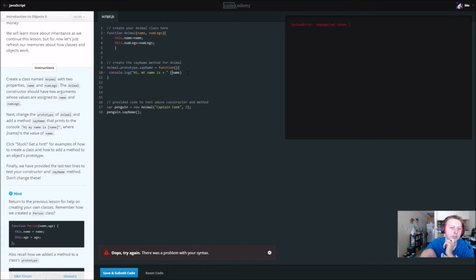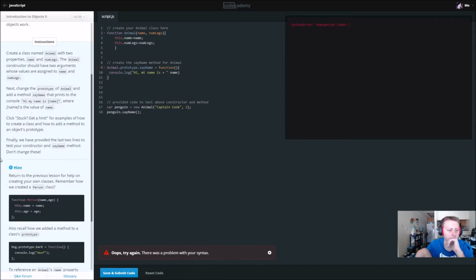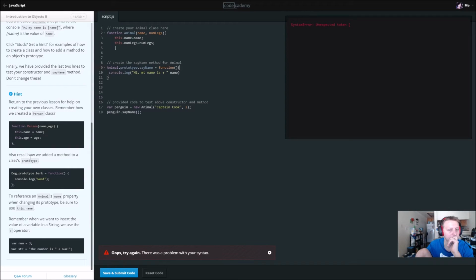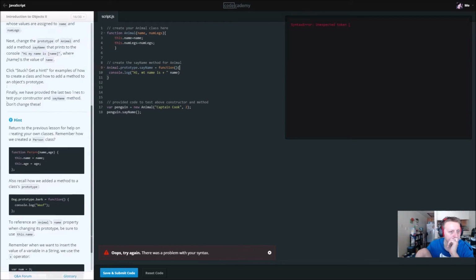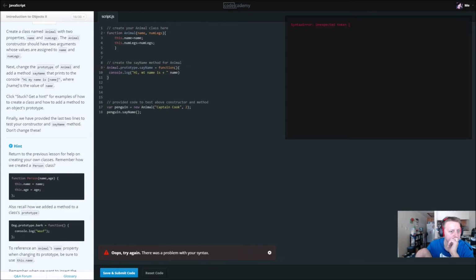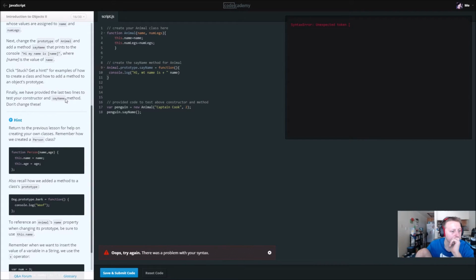So let's take out the brackets around name. Unexpected token. So we have Animal.prototype equals penguin.